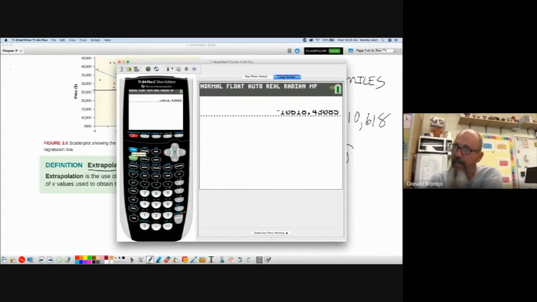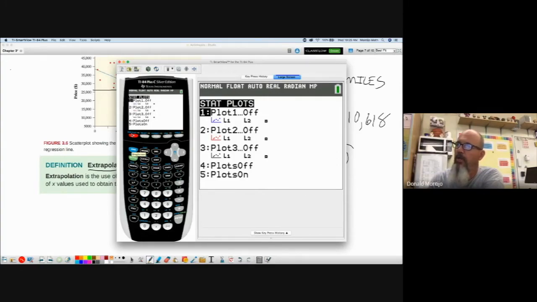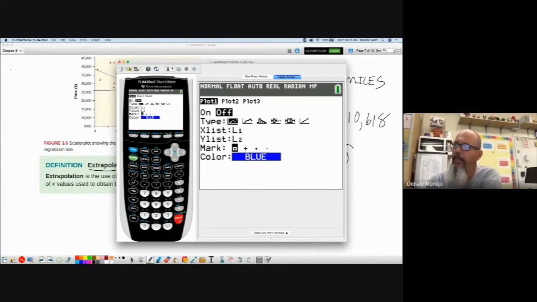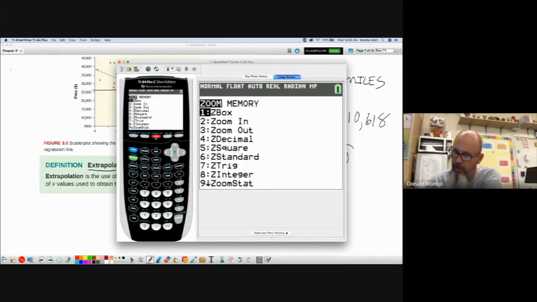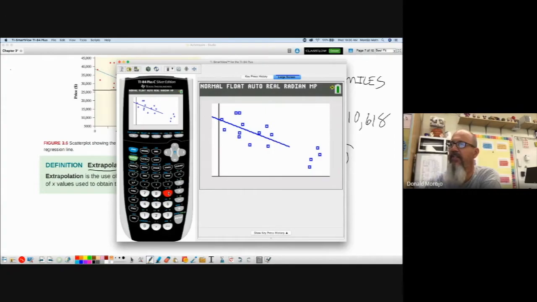If we go to stat plot, which is second y equals, we go into our stat plot. I'm going to turn it on. And I wanted to make a scatter plot, which is the first one. It's already highlighted. Again, the calculator is going to say, okay, cool, I'll make this for you, but where's my data? X is always in list 1, Y is in list 2. Now we're simply going to tell it graph. Uh-oh, I don't see anything. That's okay. That's going to happen almost every time in stats. But remember, we have a cool function in here to help us. It's called zoom stat. So you go zoom 9, and it's going to automatically fit this in for us.